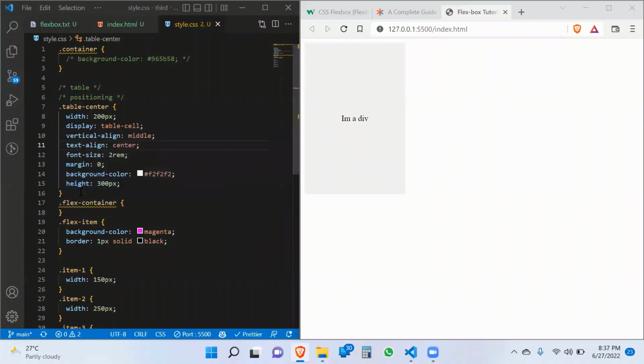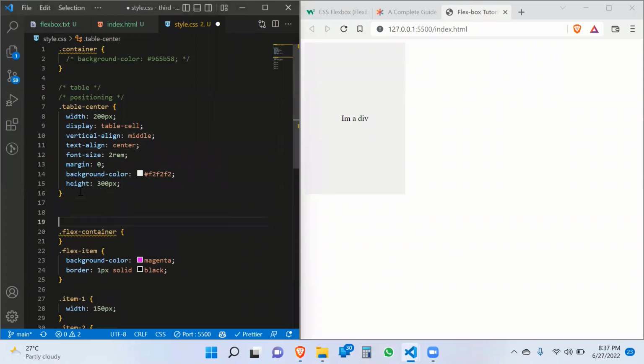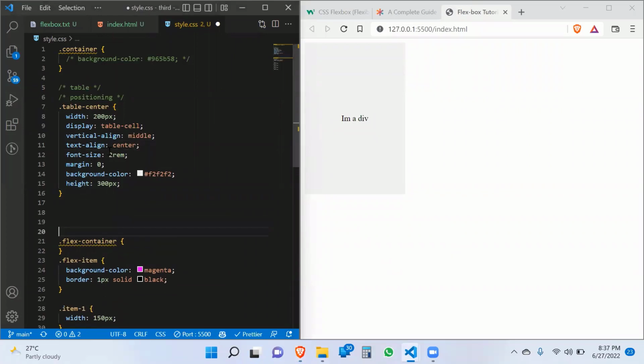So this is a way of centering a div before. You can see this is taking us a long time to put this item in the center. We have to do display table cell, vertical align middle.